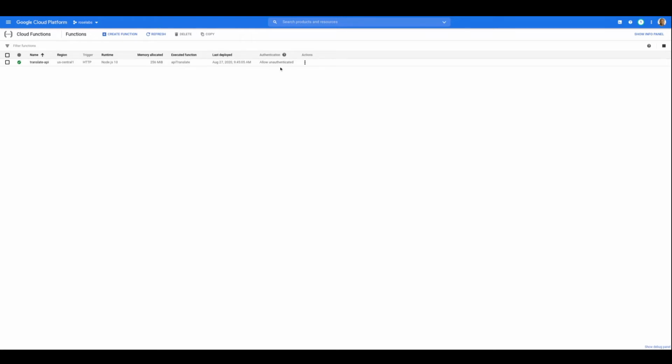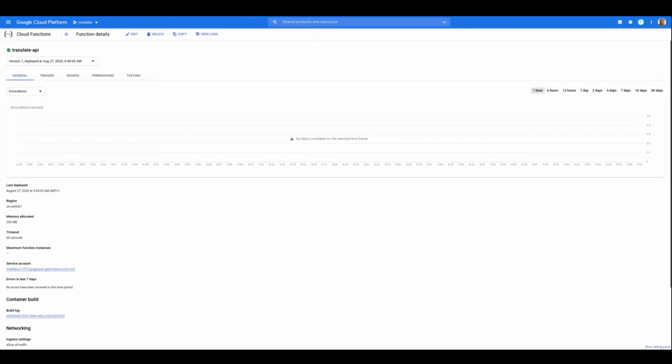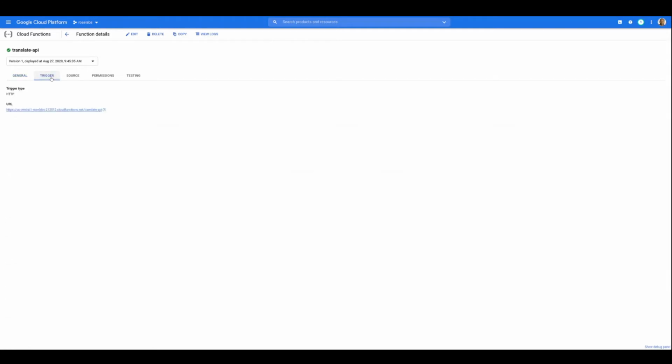The important thing to note here is that we're going to take a note of the URL specified for our cloud function. To do that, we open up the cloud function deployed and we can see more information relating to that. So there is our URL that we need to cut and paste. So we will do that. If you click on that, that will initiate that function for the first time. So feel free to do that when you run this yourself.